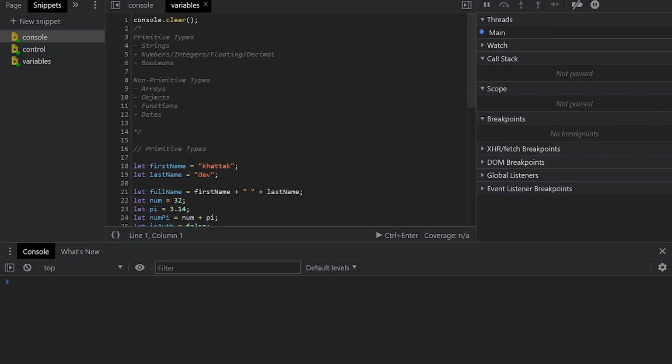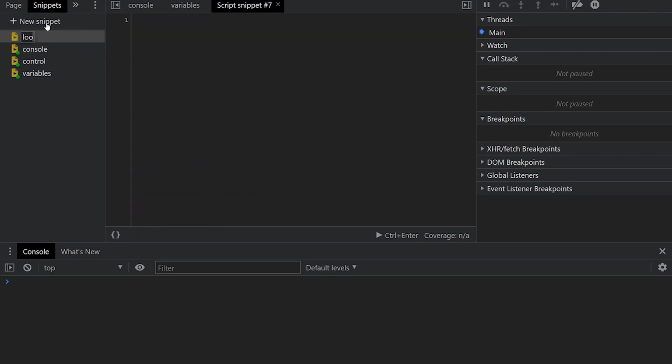So the next thing that we are going to look at is loops in JavaScript. So let me quickly make a snippet file for that. If you do not know what exactly loops are, loops help you to execute your code again and again until a specific condition goes false. So for example, your task is to print numbers from 1 to 100 or from 1 to 1000.